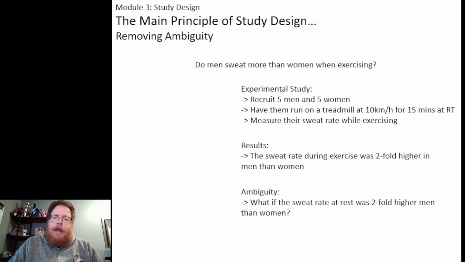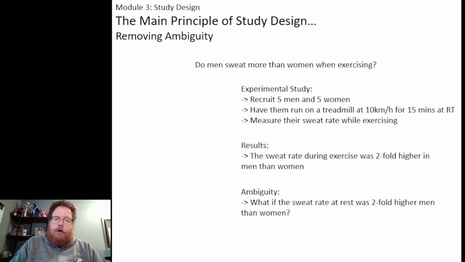But what I would say is people would prefer to see data than listen to you make a logical argument for something, right? So if there had been, say, previous studies where they had measured sweat rates in men and women at rest and no difference had been observed, okay, well, then you could cite that study and perhaps you don't necessarily need to repeat that work here. But unless you have a study which is going to make the case for you, you are always better off to just generate the data yourself, right?